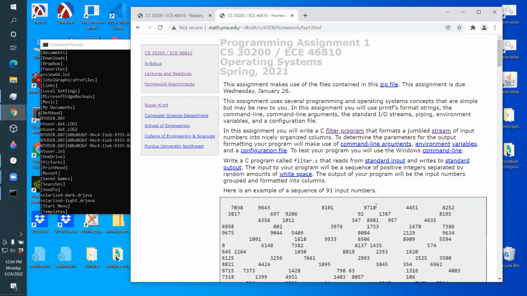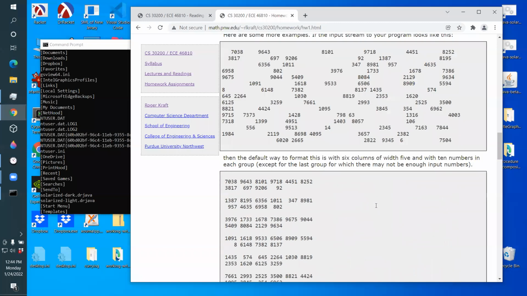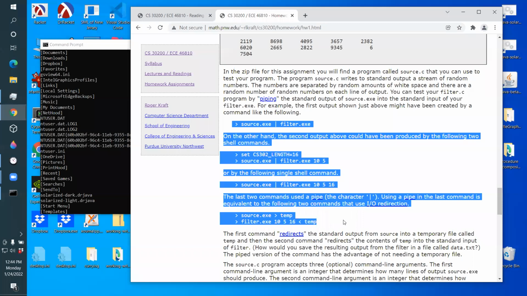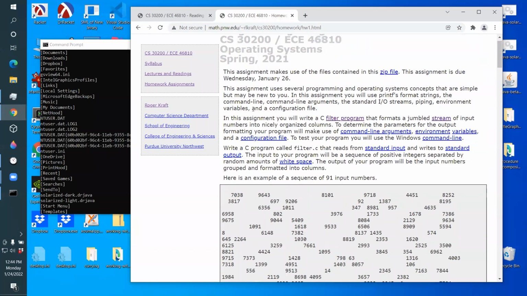Hey, Professor, within the paragraphs of the homework assignment, it looks like the first command line is width, then number of columns, then group length. Sure. It does look like there's one of them that's different. The three paragraphs where you explain each one, when I'm saying it in words? Yeah, when you say it in words. Do you remember which paragraph?